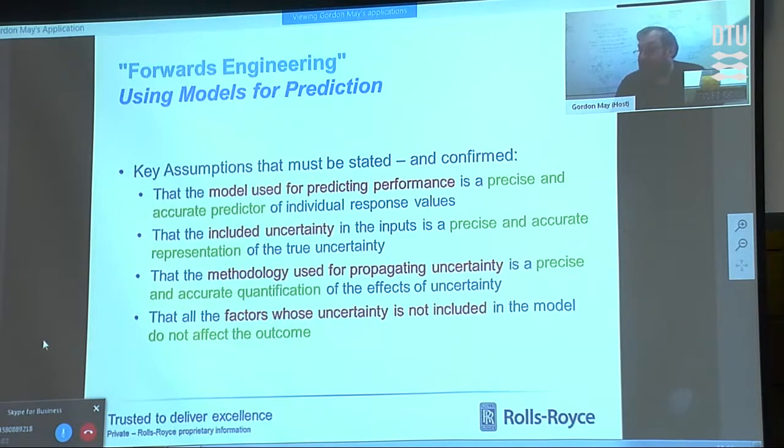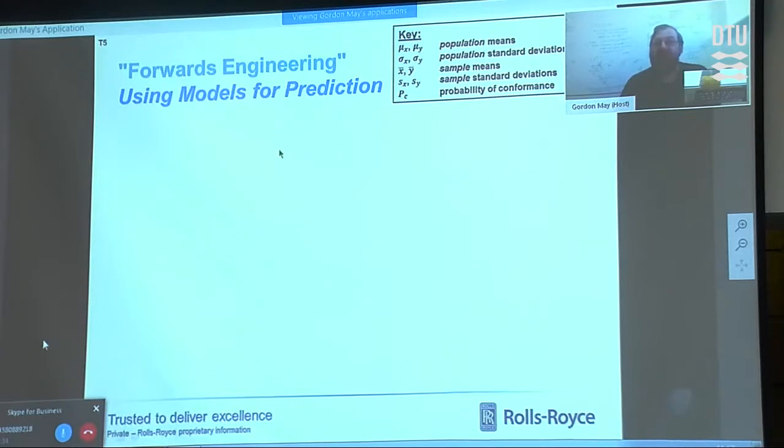We have to accept or assume, and qualify the answer by stating that we believe none of those factors we didn't include, or didn't quantify the uncertainty for, actually affected the outcome. They were inconsequential. So the verification and validation in this context has to be to set out a data collection plan to say, okay, how do we test these things, confirm that all of these assumptions were appropriate and proven to be right. So it's about completing this loop.